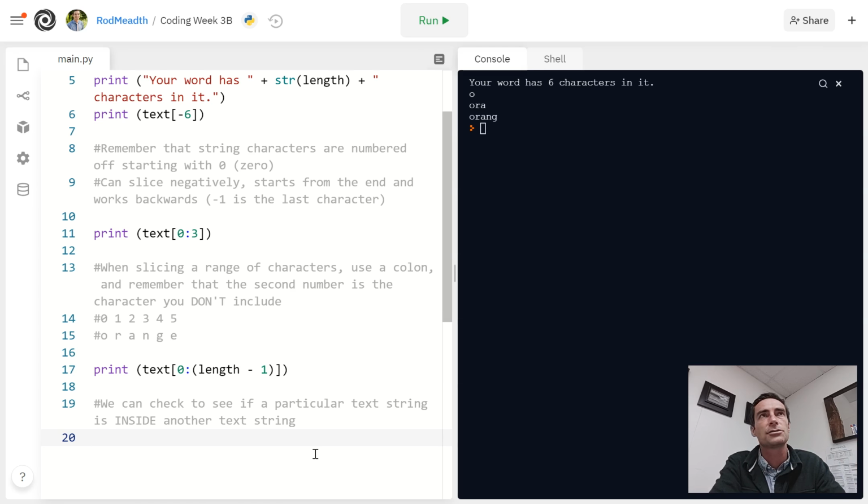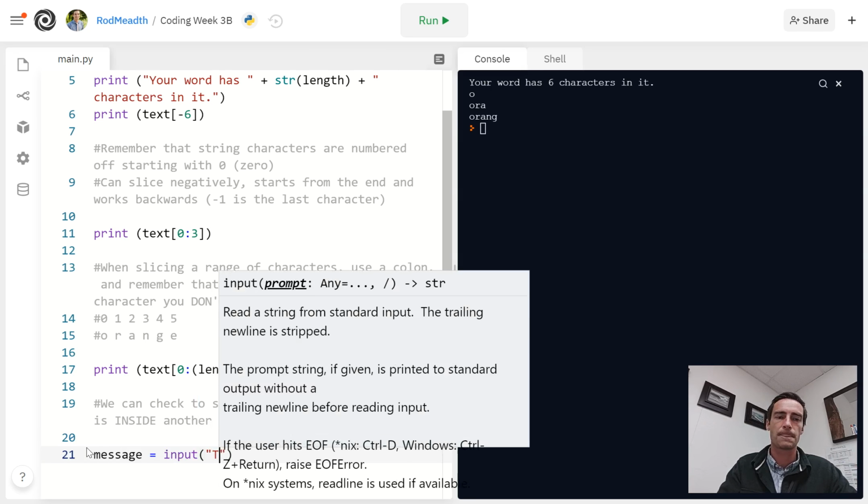Like it might ask you to describe, I don't know, something. And then you might want to check the text of what was entered, and if it contains a particular keyword, like a password or something, like tell me what the password is. And if the person can successfully put in the password into whatever they type, it's gonna have them win the game or something.